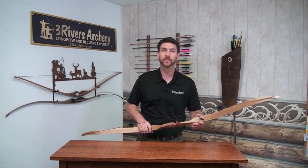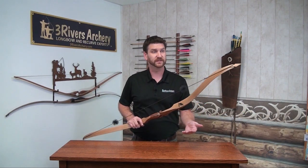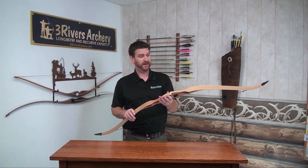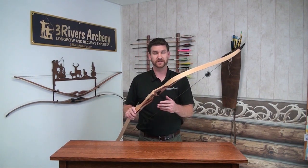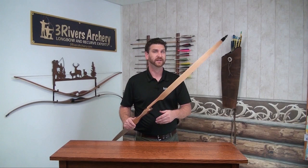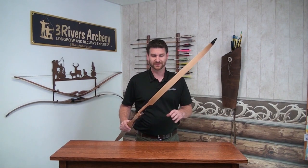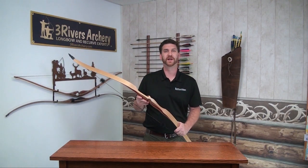We're going to go up on the range and shoot it a little bit. It comes with a nice case, which is always nice when you have a brand new bow. It has a satin matte finish, so if you are a hunter it's not going to shine in the woods. That matte finish is also very durable, so you're not going to get a lot of chips and dinks with rough use. It's definitely made to last.